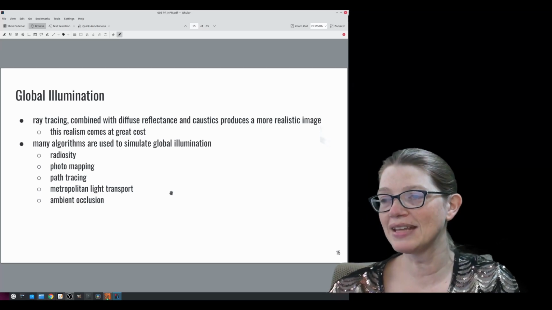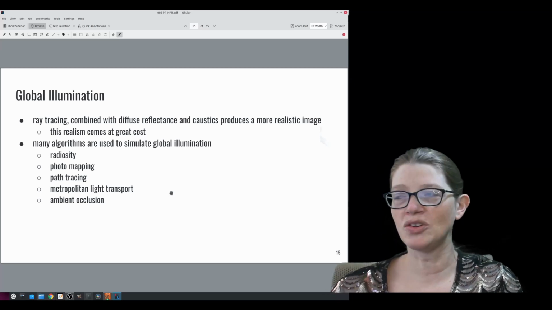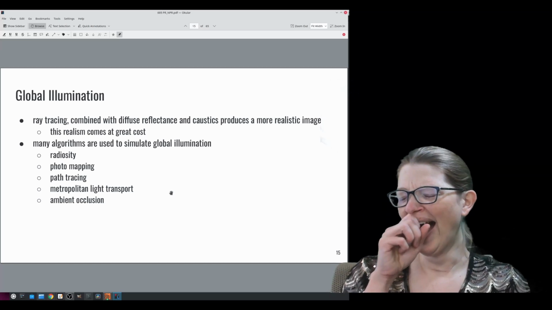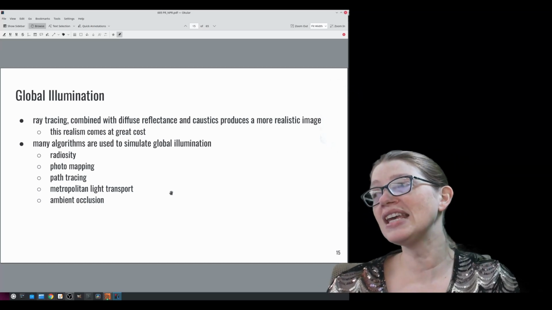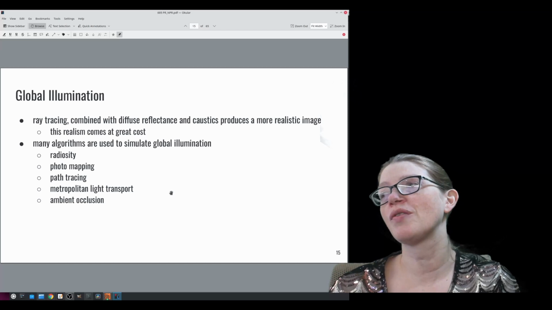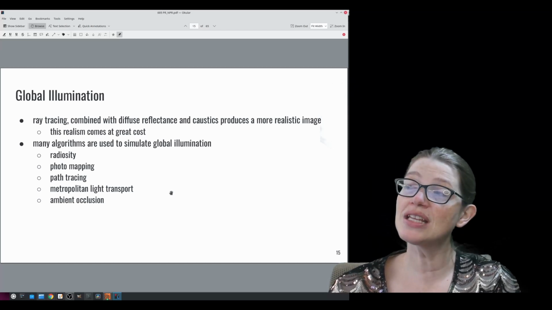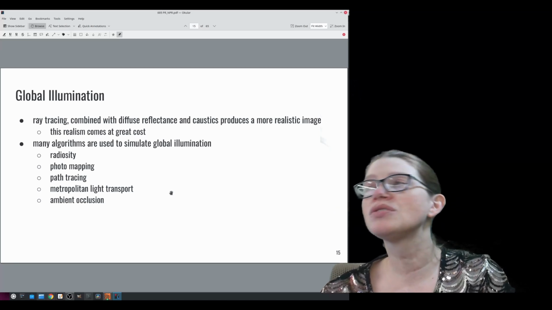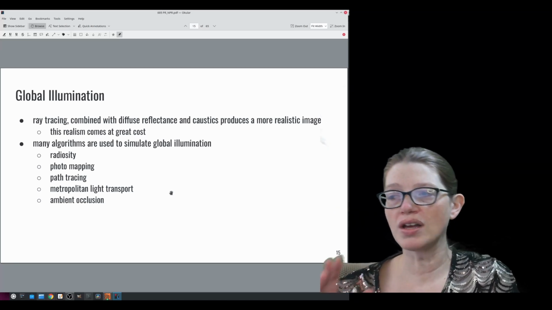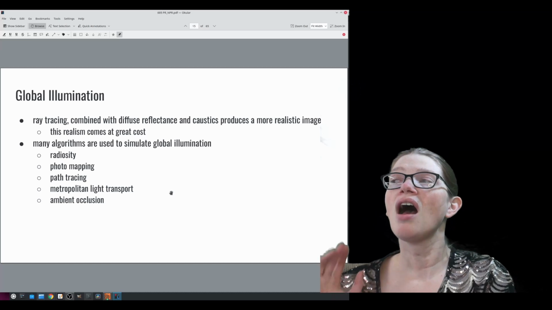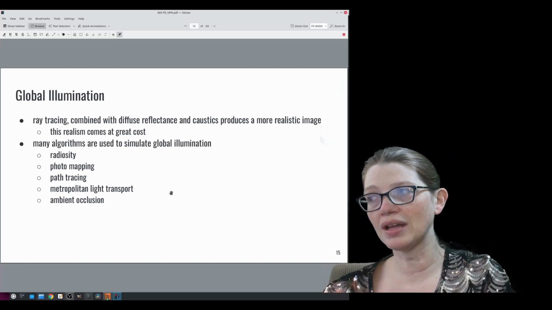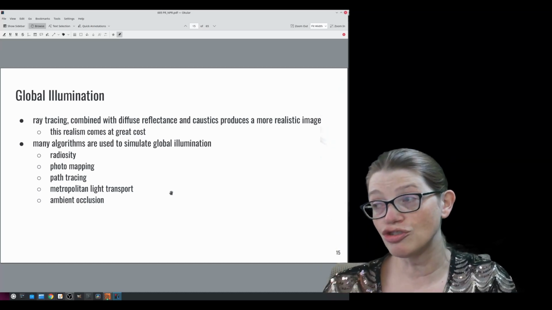There's also one called Path Tracing. And if you've heard of path tracing, you might have also heard of bidirectional path tracing. There's also Metropolis light transport. There's ambient occlusion. There's all different kinds of algorithms that we use to simulate either subsets of indirect lighting or indirect lighting in general.